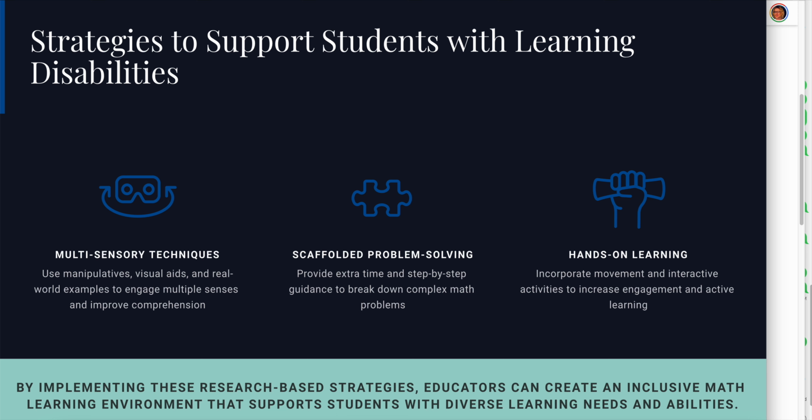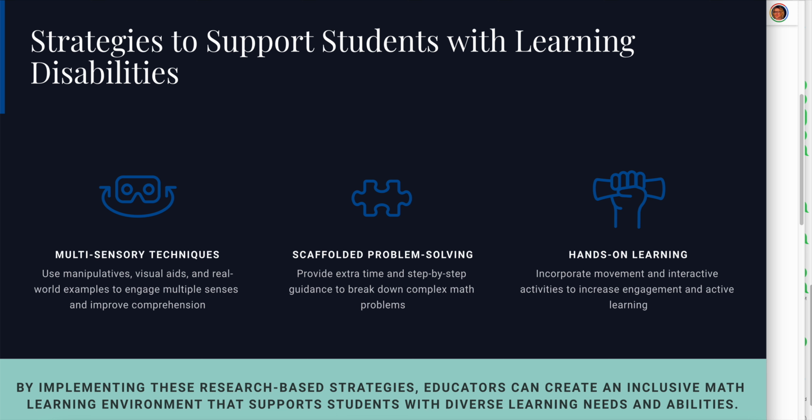Multisensory techniques, so using manipulatives and visual aids help people identify patterns, especially visual aids. These can really help our students that have dyscalculia. They can really keep an ADHD student engaged and give the additional stimulation that their brain needs in order to be able to focus. And providing some extra time and step-by-step guidance to break down complex math problems can be really helpful. And it doesn't always have to be one-on-one.